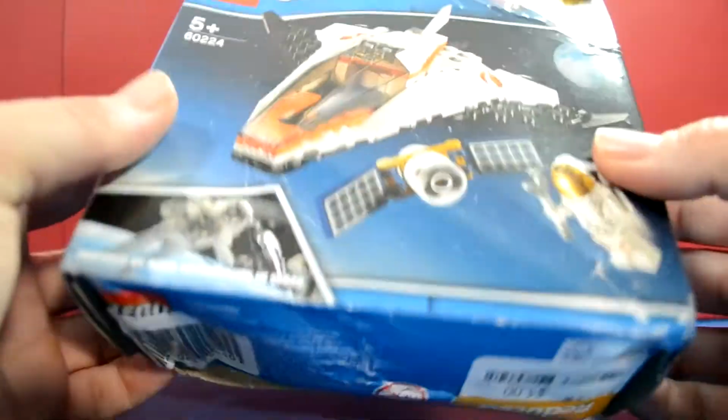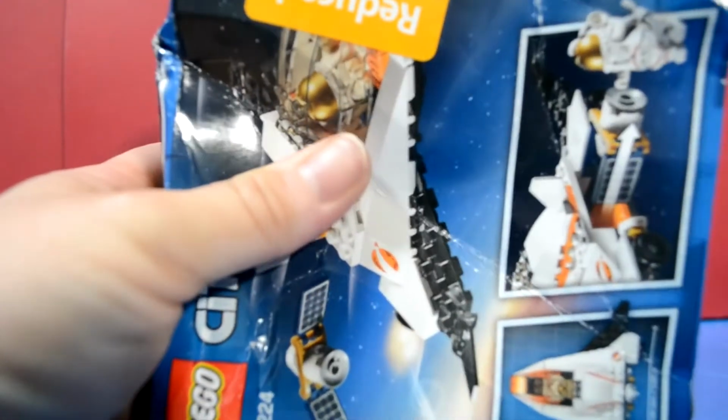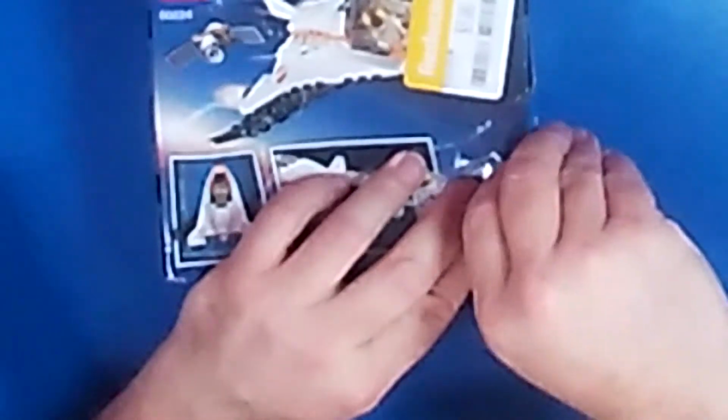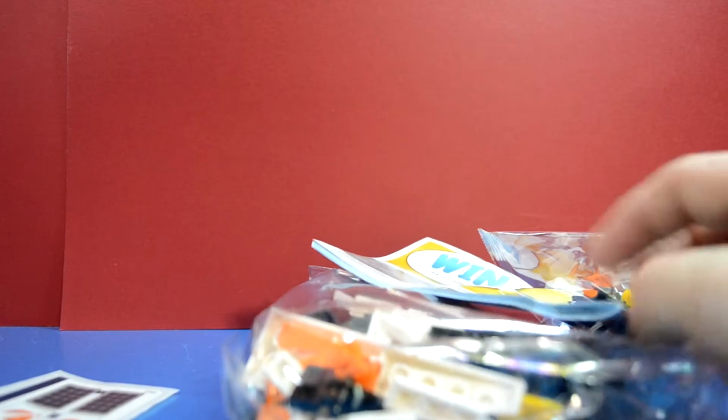Okay, so let's get the pieces out of this box. Where to open it? I've got some tape here. Look, I don't really care about the box itself. Oh, I didn't realise there was a reduced sticker underneath as well. But I'll get this tape off. Sorry about that. Okay, let's see. Nothing left in the box. Okay, so we get rid of the box.